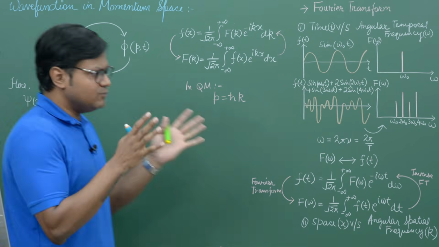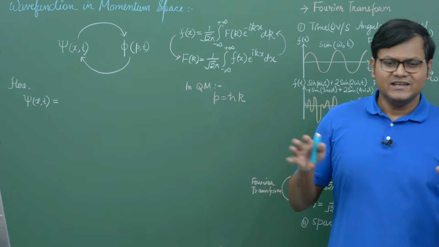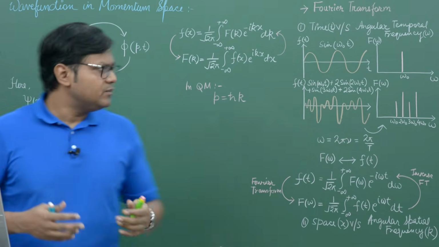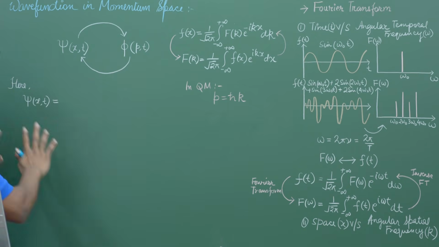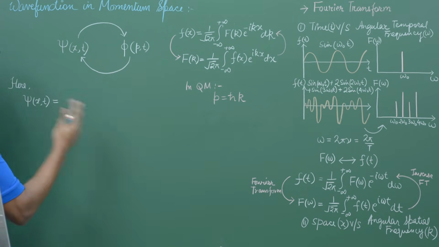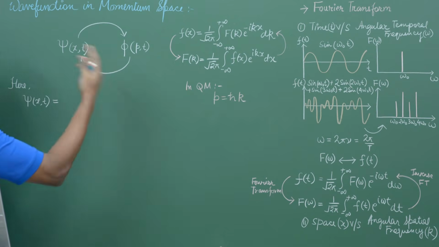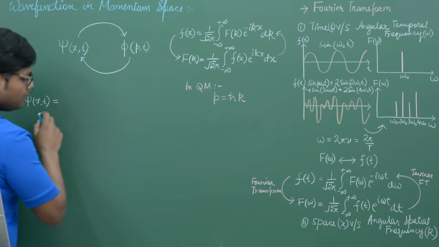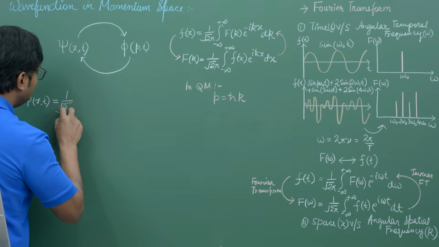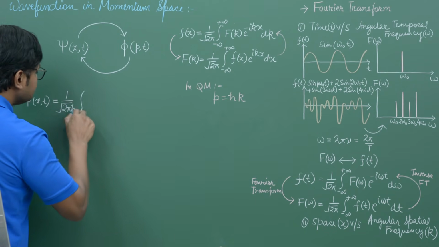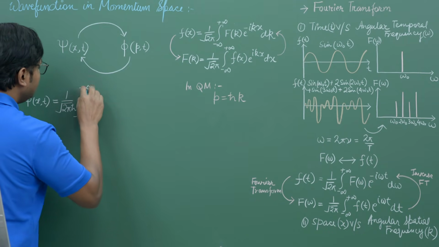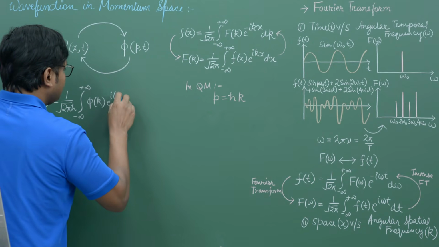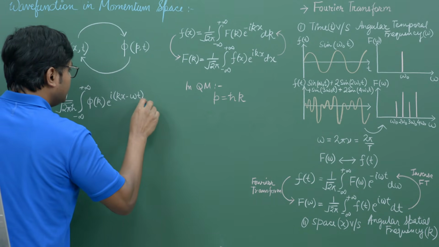Now usually the wave packet is the simplest sort of description of the particle in terms of a Gaussian wave packet. Of course, depending upon different scenarios, it could be very different, but I'm trying to give you a sort of a general correlation. So I'm just going to take the wave packet as we have described in the earlier lectures, is essentially equal to 1 upon root over 2 pi h cross, integral from minus infinity to plus infinity of phi(k) e to the power i(kx minus omega t) dk.